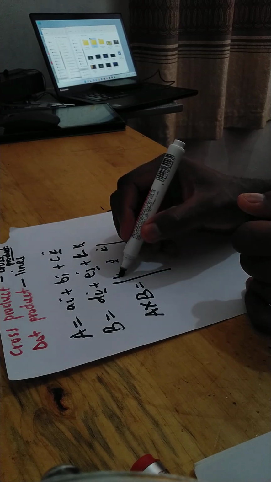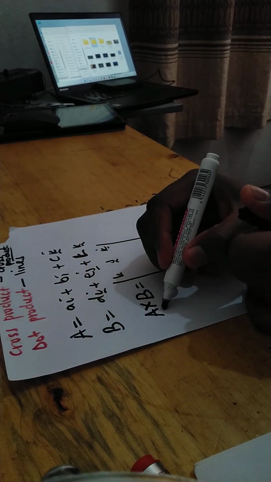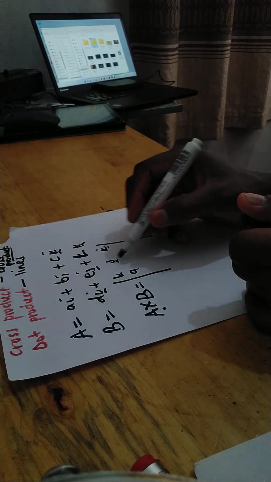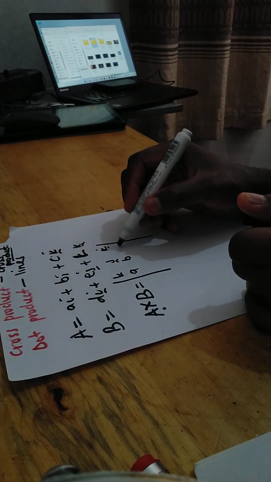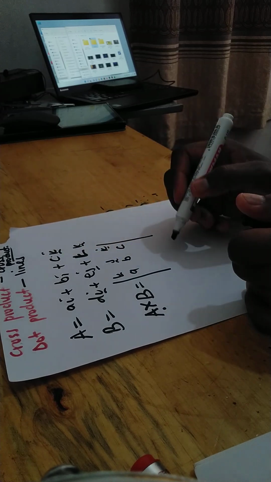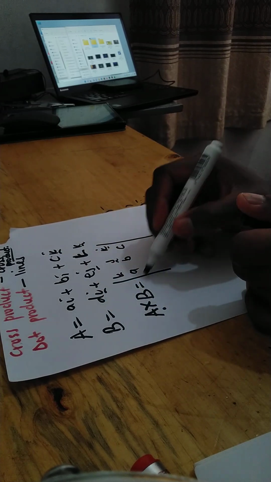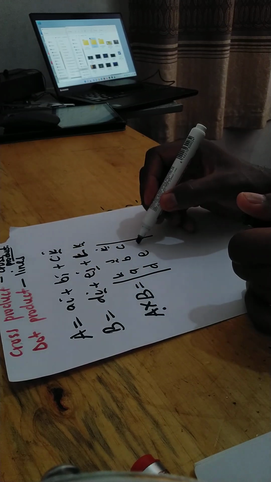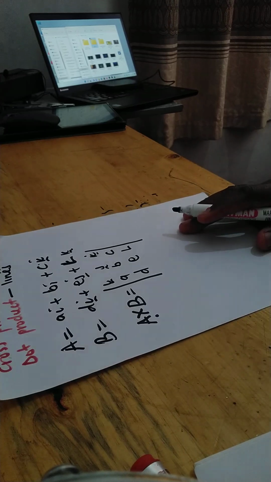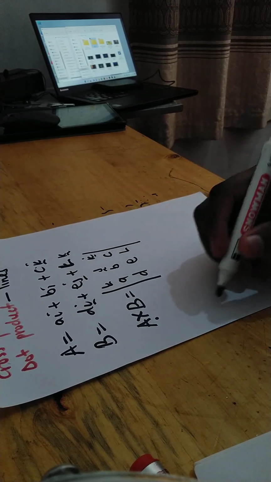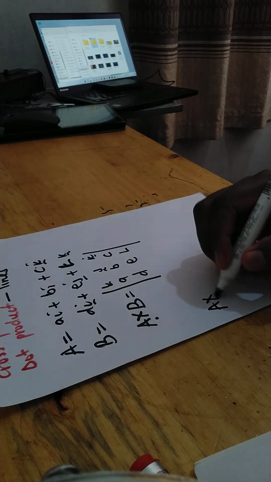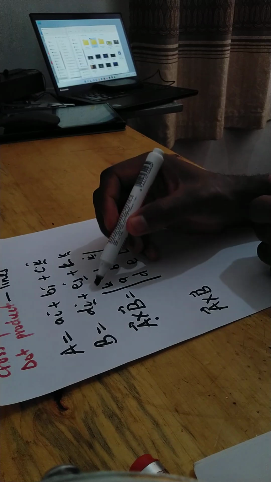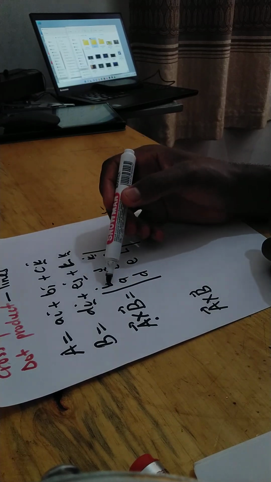I, J, K, like that. Now for A, because we are dealing with A first, for I I will have A, for J I'll have B, and for K I'll have C. Then for the row below, I'll have D, this one E, this one L. Then if I want to get the cross product, I'll indicate the numbers. I will first begin with getting the component of I.